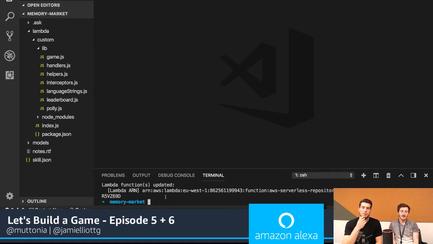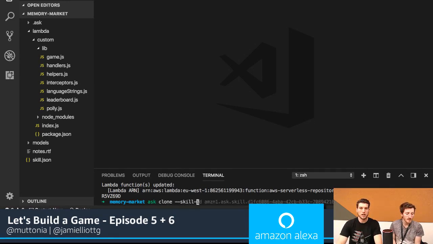It's so good. And keep in mind that if you started like we did on the browser, you can always move to the CLI mode, let's put it that way, by just cloning the skill. So you can just do ask clone, and all you need to put in as an input is the skill ID. So you just paste in the skill ID, and it's going to create a directory with all of your skill attributes. So your models, your Lambda function, everything will be downloaded and put into one directory for you to work with. But we already did that last week.